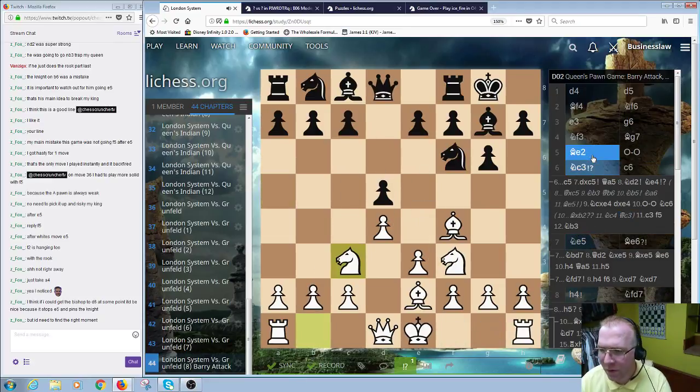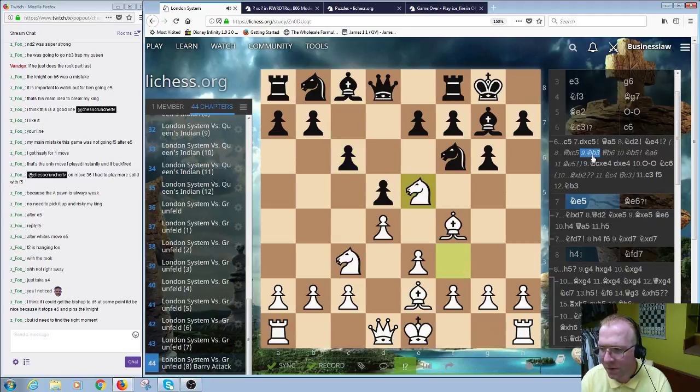Okay, so Barry attacks c6. That's why c5 wasn't played, if you guys were wondering. That's how to handle c5. You take, and then you develop with your knight to d2. Queen e6. This is actually a dubious move because it really doesn't have any point to the play.